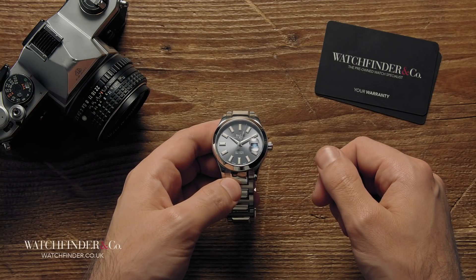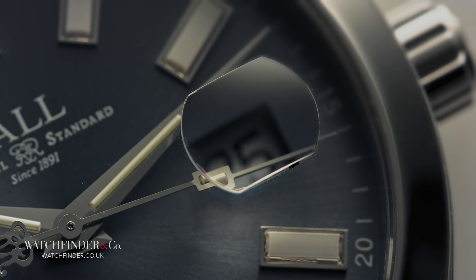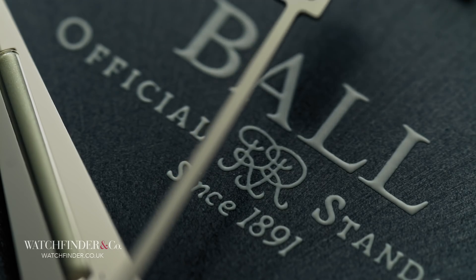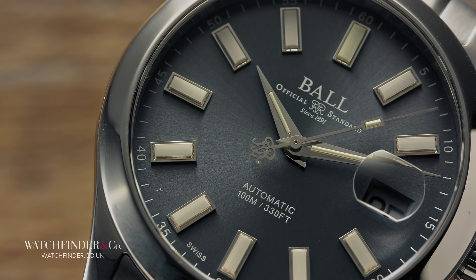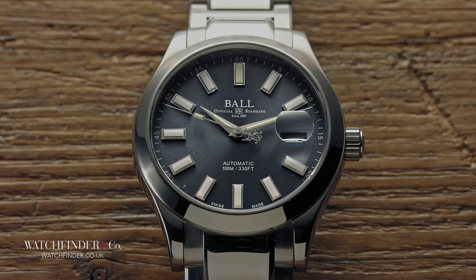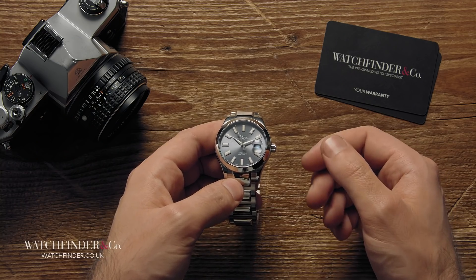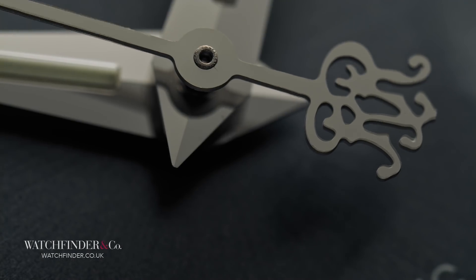When an American railroad conductor's watch stopped for four minutes in Kipton, Ohio in 1891, it resulted in a head-on collision between two trains, killing eight. Officials vowed never to let a disaster like that happen again, and so Cleveland jeweller Webster Clay Ball was enlisted to bring accurate and consistent time to America's railroads. Ball instigated watch and timekeeping standards across the network which, according to the Ohio Historical Society, prompted the expression 'get on the ball.' He enforced fortnightly checks of all watches worn by railroad workers, insisting they be within 30 seconds per day. These origins continue to inspire functional, practical designs — such as the Engineer II Marvelite. The RR Railroad logo remains a prominent feature of a Ball watch, complemented by the train medallion on the case back.